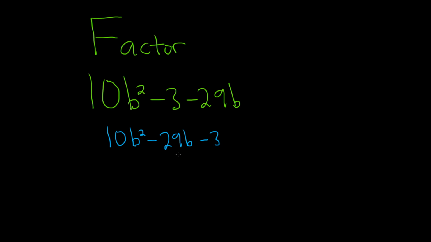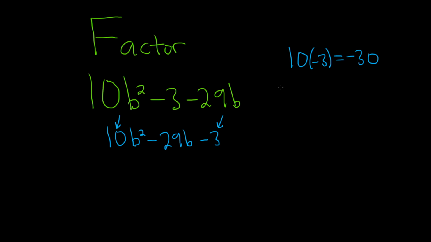Okay, so there's a couple ways to factor this. One, you can just try to guess. Two, you can use something called the AC method. So the AC method says that you take this number here, that's actually your A, by the way, and this number here, that's actually your C, and you multiply them. So let's do that. So 10 times negative 3 is negative 30. That's always the first step. You always just multiply these. And then I like to write down the next step.